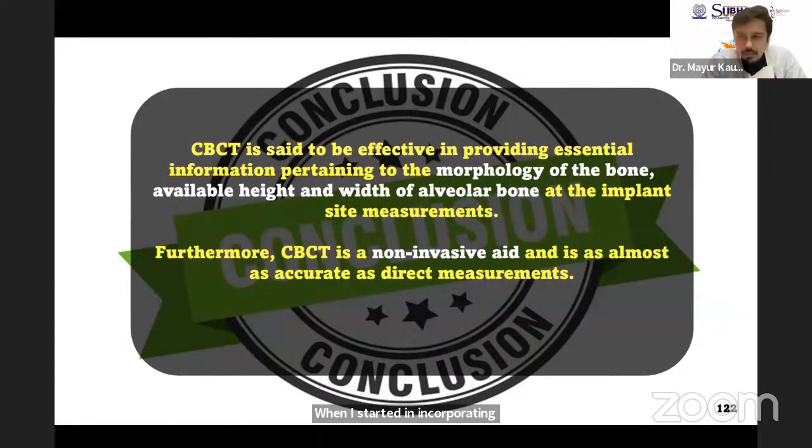2008 was the year, 3 years after I had begun my implant practice in 2005 in Meerut, that CBCT actually started here as a routine modality. 2008 onwards, it has been just 14 years since I've been using CBCT in my practice. It is a big jump. There are cases in which you don't require it, but there are cases in which bone is less. If you were to take it, it is a non-invasive aid that will actually revolutionize your practice.